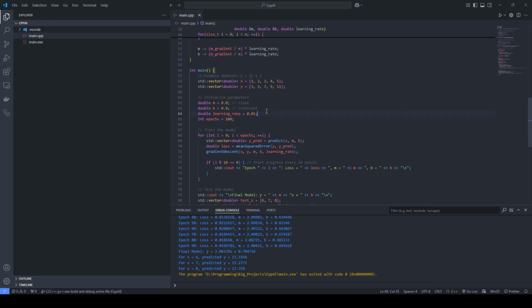All right, so I suggest you guys play around with these values a bit and see what happens. It's usually pretty fun to see what happens if you put a big learning rate. The entire model usually explodes, or if you put an epoch count that is too small, it's going to be very inaccurate. If it's too big, it's going to be way too accurate for the data, and then it just kind of doesn't work for anything else.